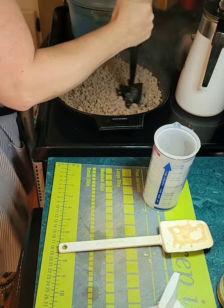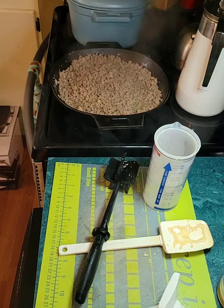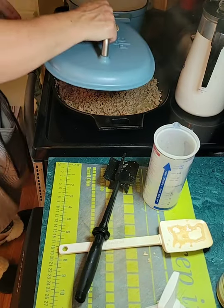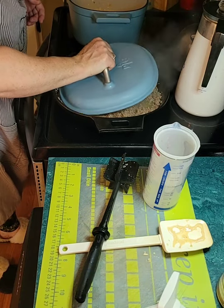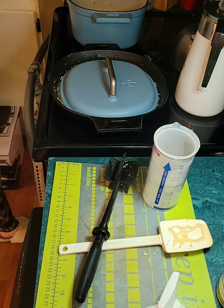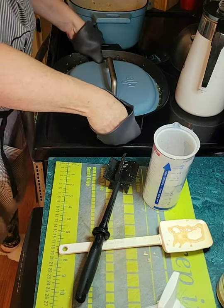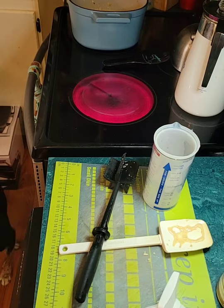I'm going to take this. Sorry, you guys aren't going to be able to see this for a minute, so I apologize. I'm going to take this. Hold on, baby. I'm going to take handy dandy baby shark. And I'll show you in a second.